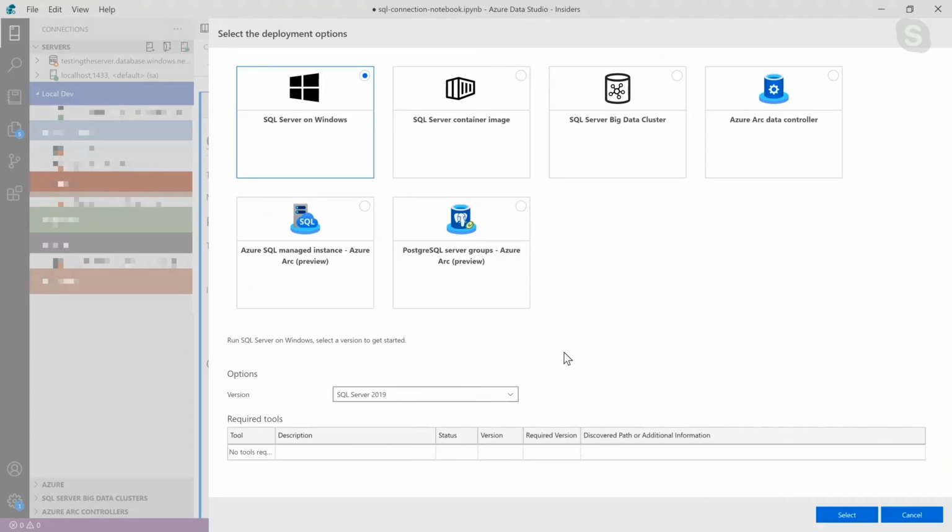And there are a couple of items that are missing in this build, but we do support deployments of Azure SQL Database and also Azure SQL VM. Then we'll do a quick check on what version you'll be deploying, and all the required tools you would need in order to complete the deployment.